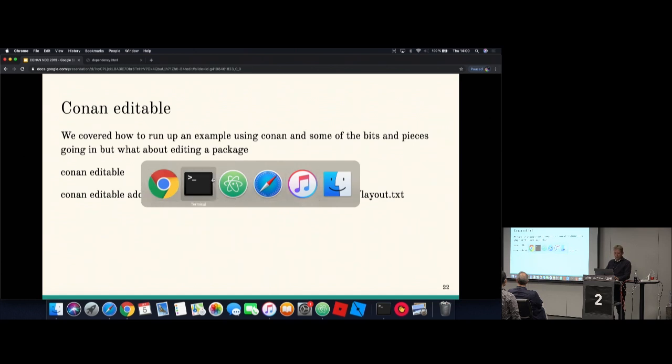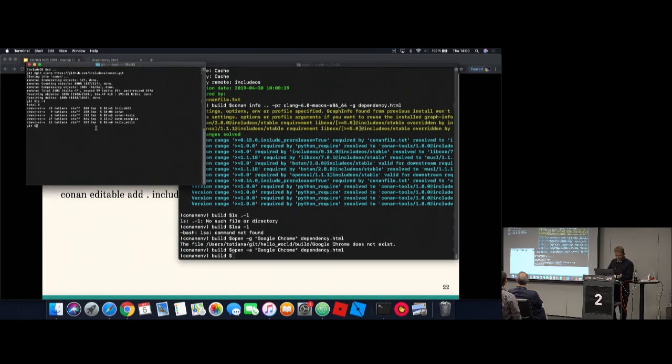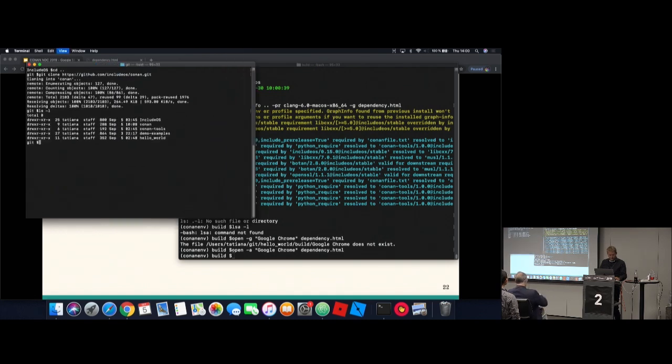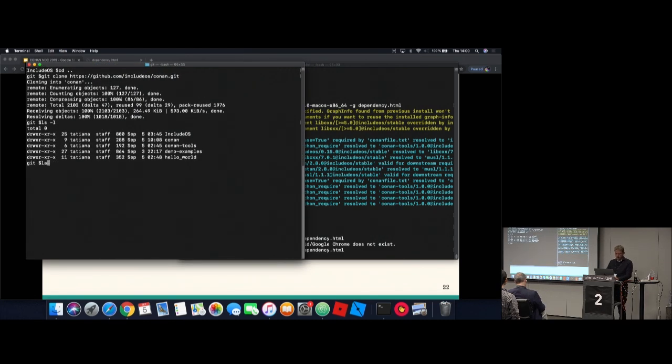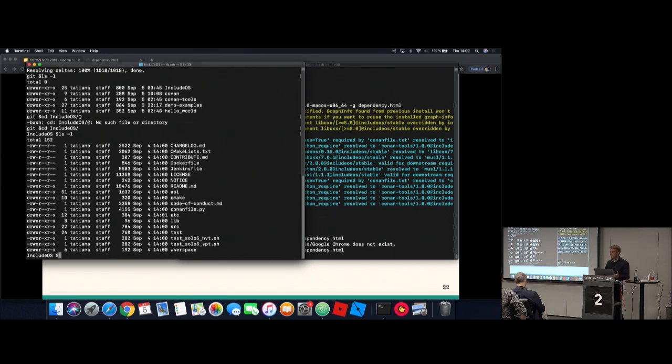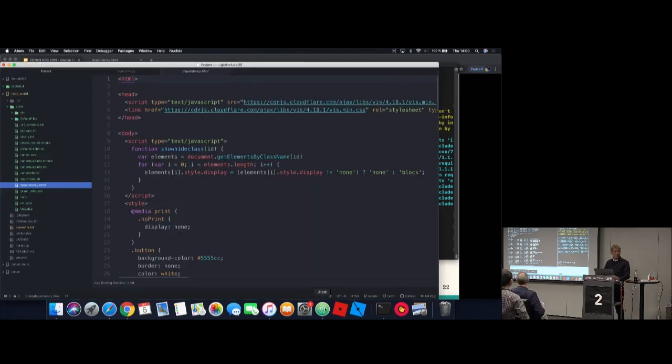Let's say we need to increase the size here as well. Let's say we want to edit IncludeOS, which is the main library. So I want to edit IncludeOS, and for convenience in IncludeOS, we created a file which is a layout, and I'll walk you through the layout first here, which is quite hard.